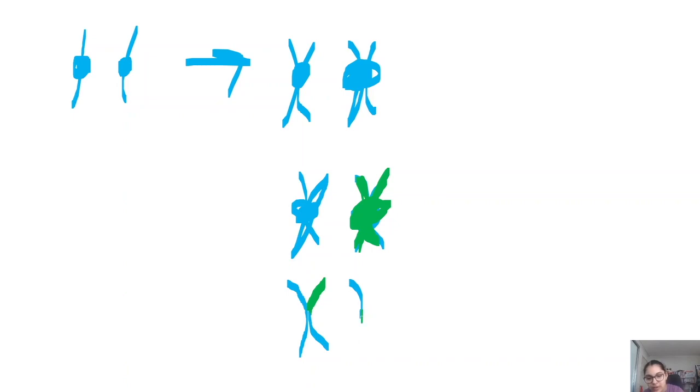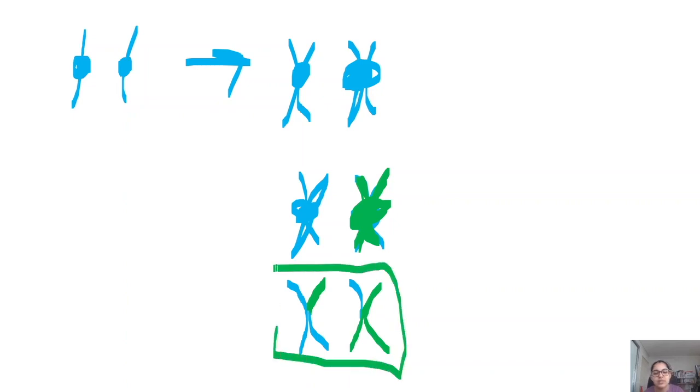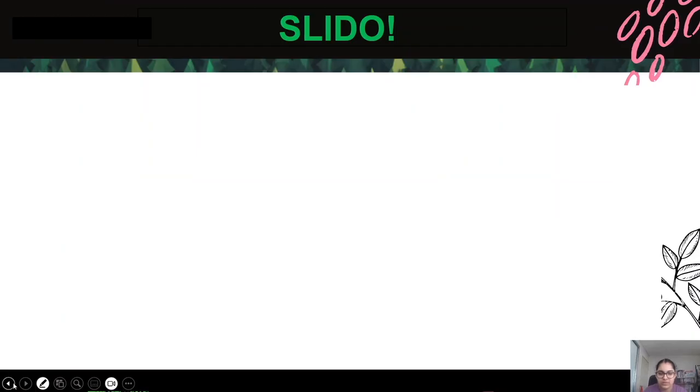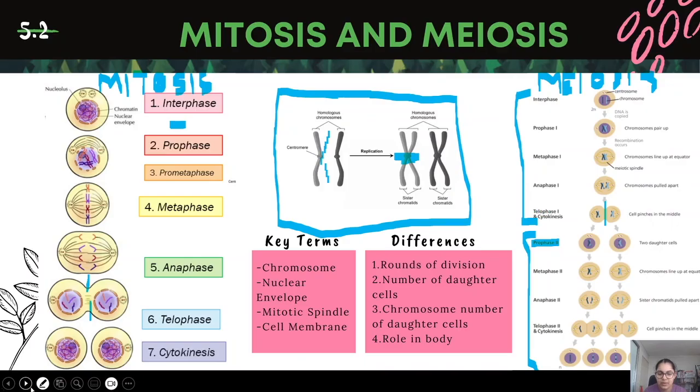So this is what's happened now. We've exchanged these alleles, so now there's a new combination of alleles, and that is diversity right there in the process. Hopefully that makes sense. Oh, look at me writing diversity all the way through with my cursor. Okay, so that's essentially what's happening in that process.